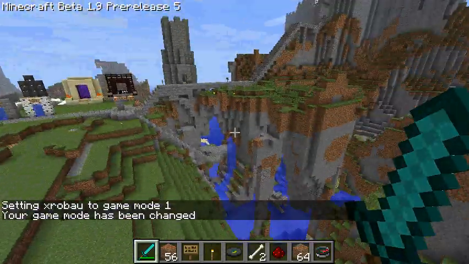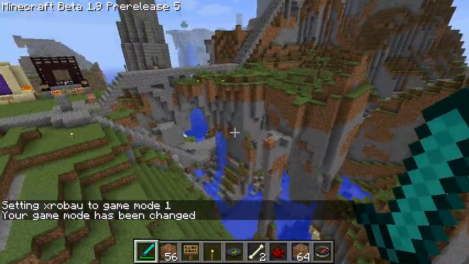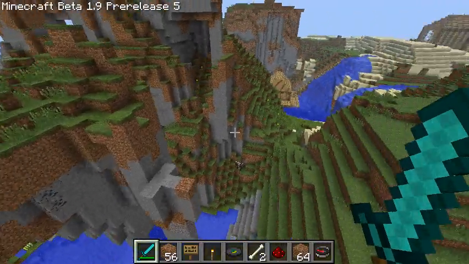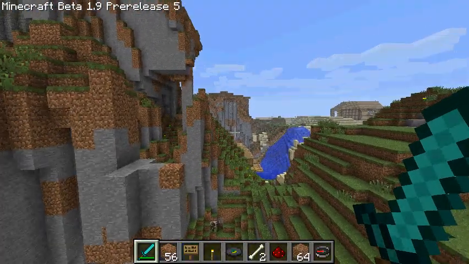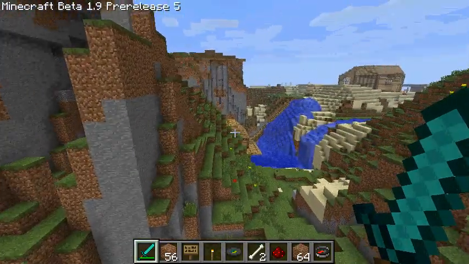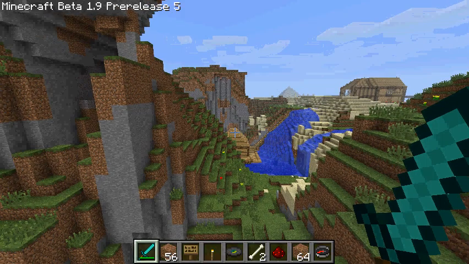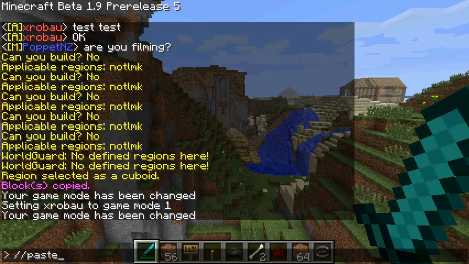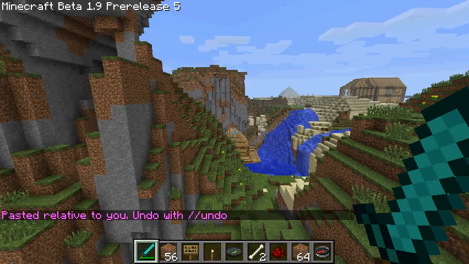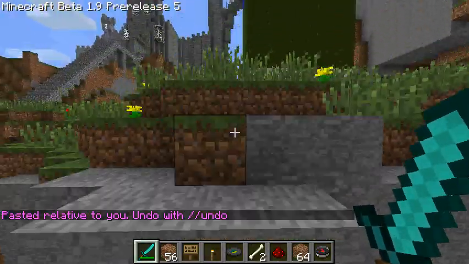I don't know where we're going to put it. We'll put it here for the moment. This will do. Now, one of the things you're probably going to find is that you're going to stuff up the direction. So make sure you have a good bit of spare space around you. Here looks good. And we'll try and paste it and see what happens. //paste. Paste it relative to you. And it appeared over this side.